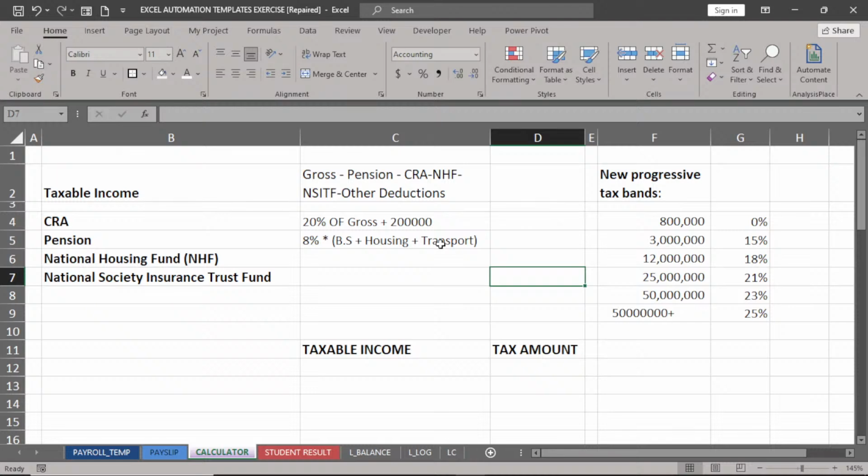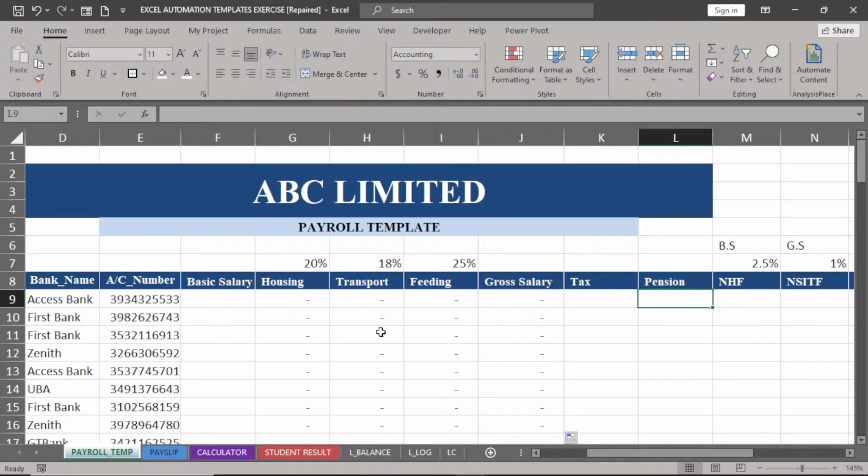For the employer, it's 10%, that's different from what we are doing tonight. Then for the National Housing Fund, if you look at this place, you see that it is 2.5% of basic salary.